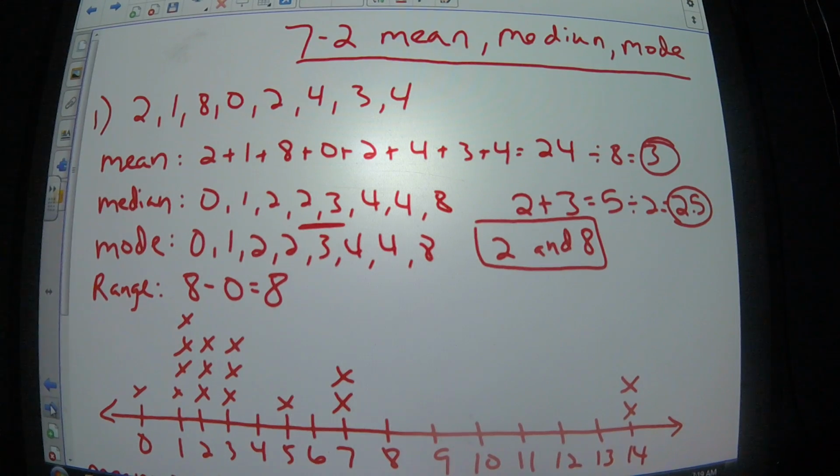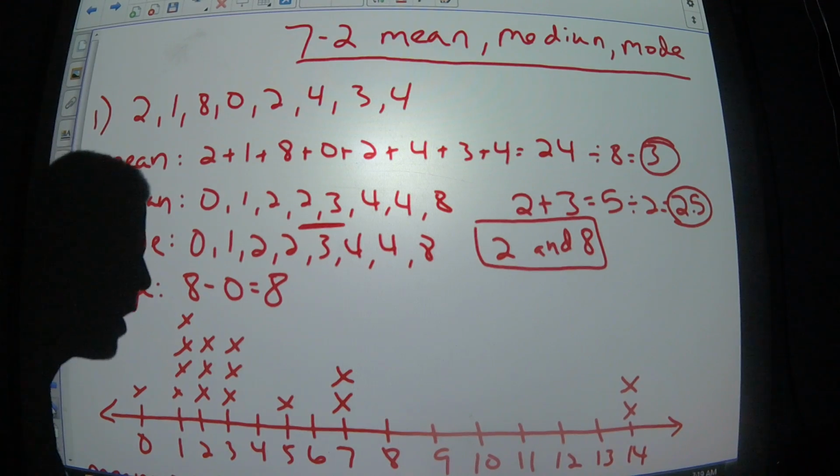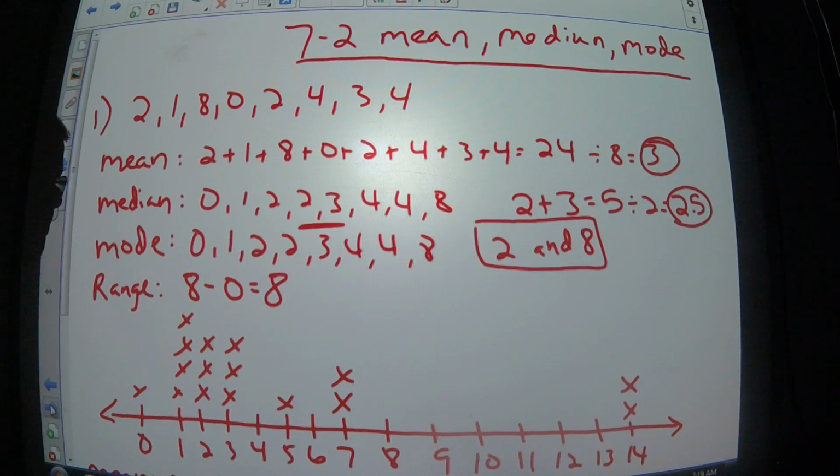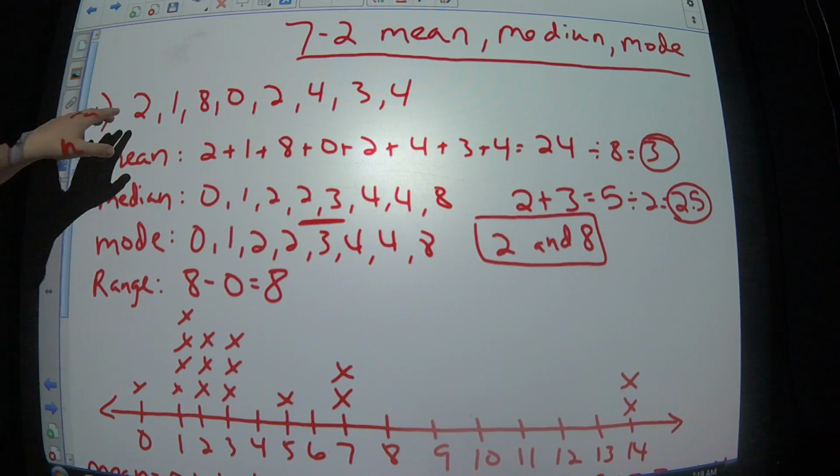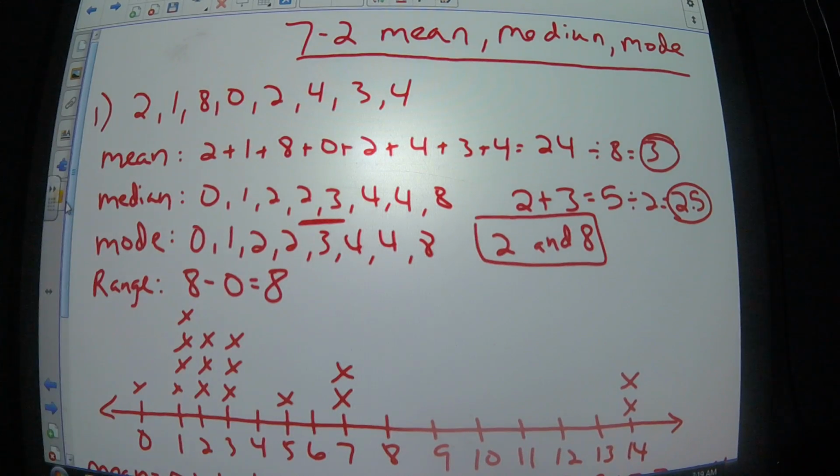So the last one was how to build a stem and leaf plot, a frequency table, as well as a line graph. And so this one is now taking that once you have built your data graphs, how to get information from it. Okay, so if I gave you a line of data, not in any sort of table or anything, and I asked you to find the mean, median, mode, and range, this is how you would do it.